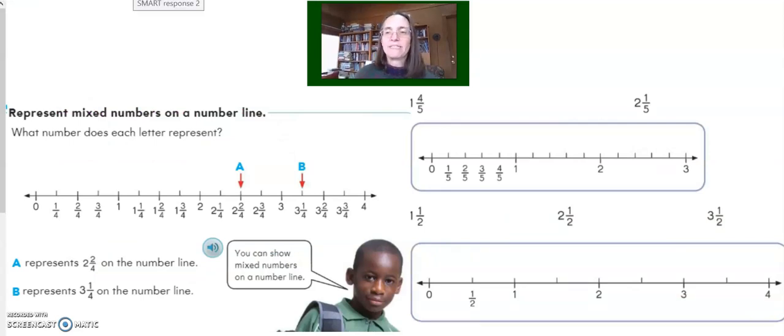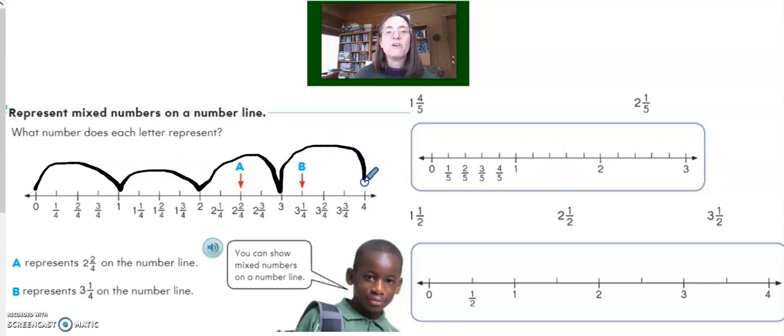Now, this is pretty tricksy. I love it, though. Can we look at fractions and mixed numbers on number lines? Well, I just want you to notice here that it starts with 0. Here's 1 whole. Here's 2 whole things. Here's 3 whole things. And here's 4 whole things. So A, this represents the mixed number, 2 and 2/4. And B over here represents the mixed number, 3 and 1/4. So you've seen these kinds of number lines happening on rulers your whole life.